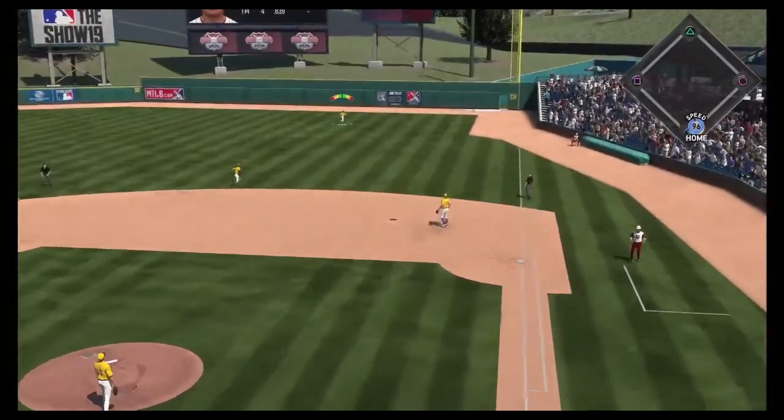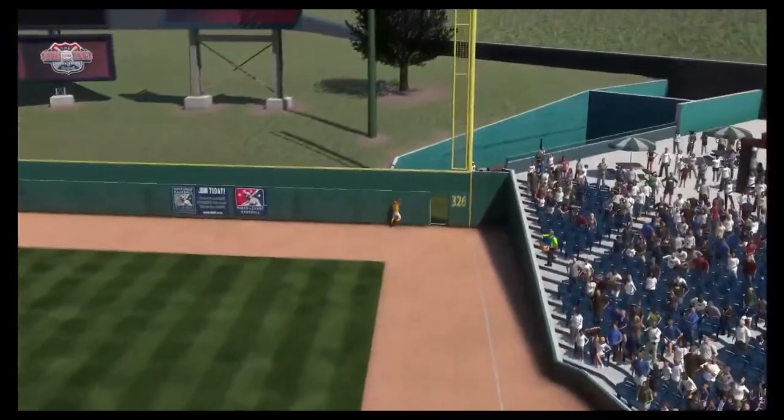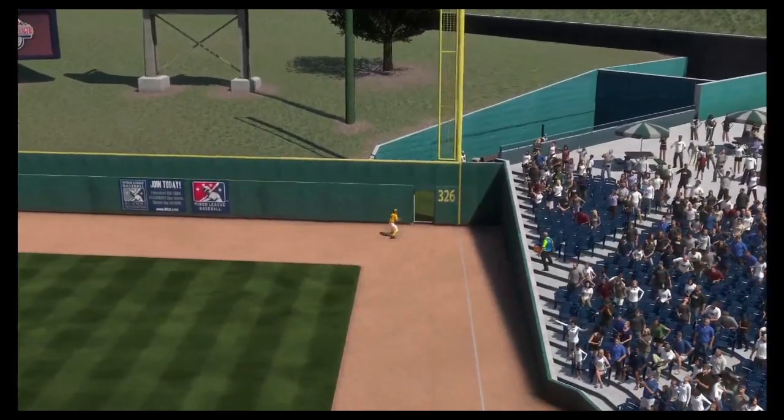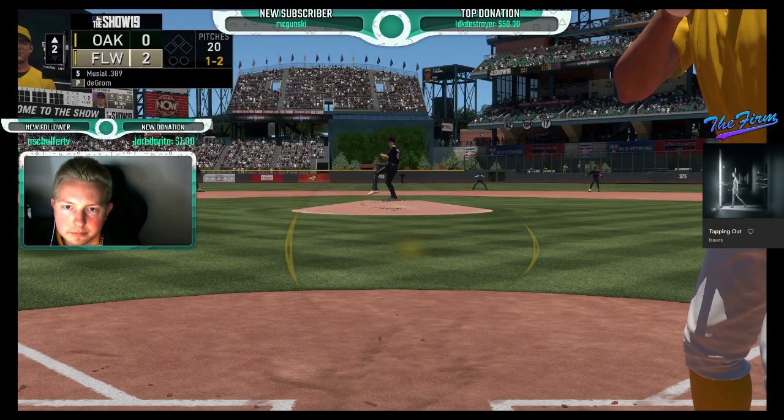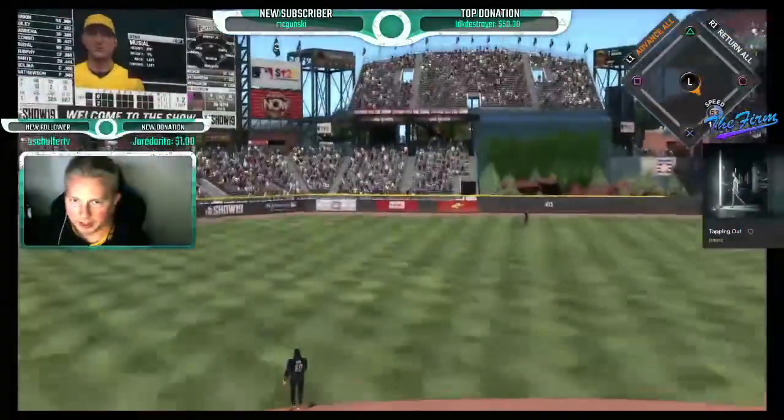Hit high and deep to straightaway right field. Musial racing back at the track on the warning track. That's gone. Stan the man.